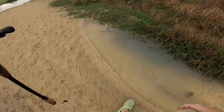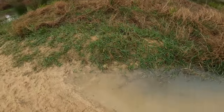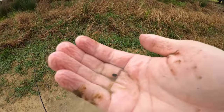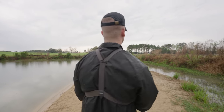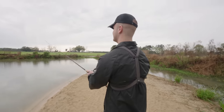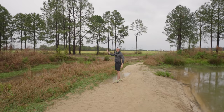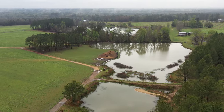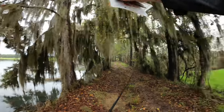Look at all these little tadpoles in here! The bass are spawning and so are the frogs. There are hundreds of tadpoles! Jason, the frog bite might be on — the frogs are spawning! There's not a single season of the year where it's not frog time. We're going to get Jason a frog when we walk back past the car. We successfully did a lap around this pond and I think we caught four — Jason had a big one on and I lost like a two-pounder right up here.